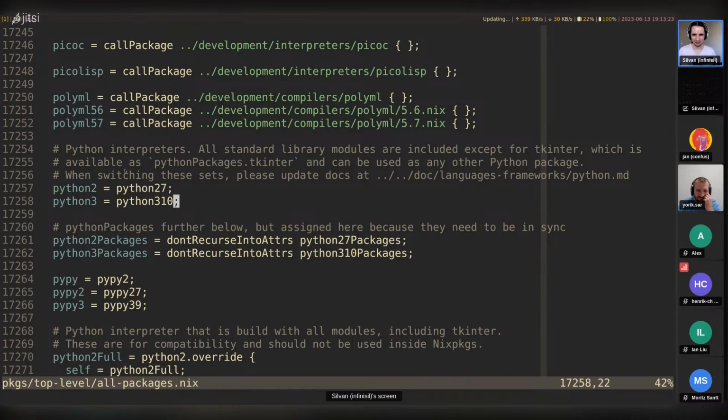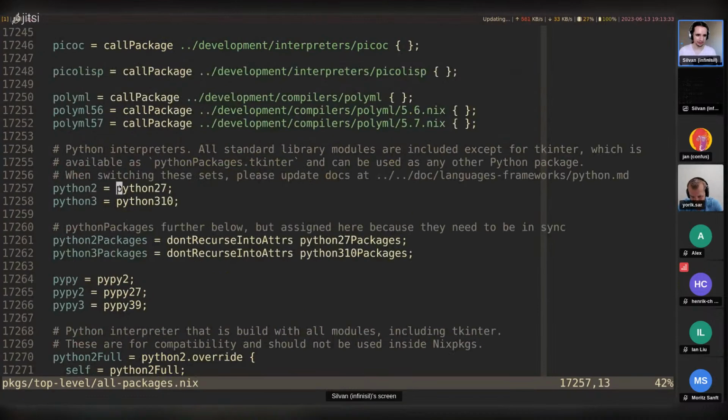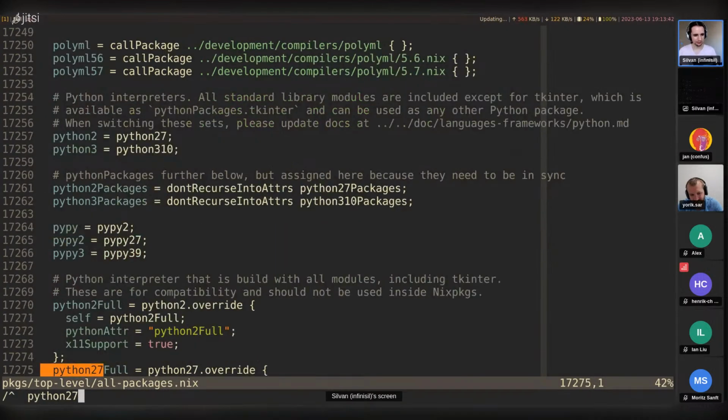So we finally got to the Python definitions. These are, of course, aliases as well. It's actually not aliases, those are in the aliases file. Okay, we have more aliases, and actually let's try to find the Python 2.7 one. And now I guess we can use this way of trying to find these.